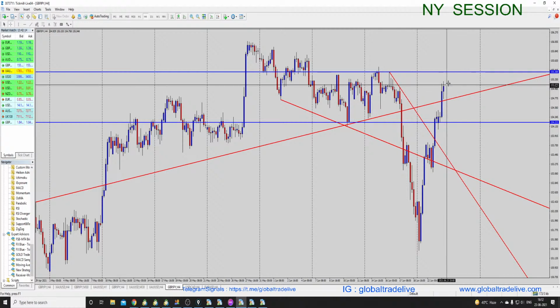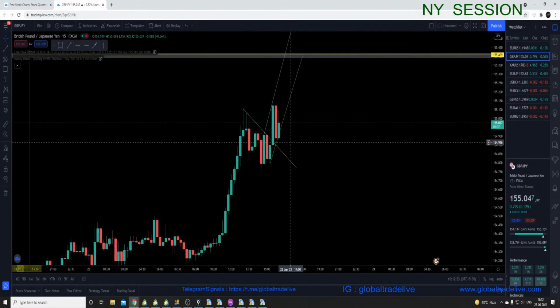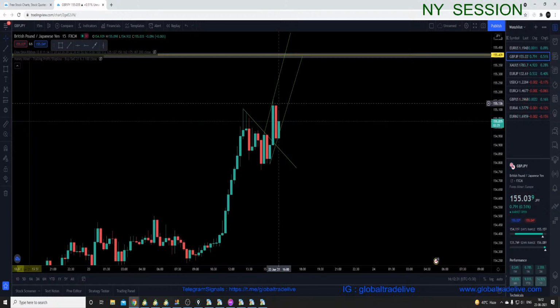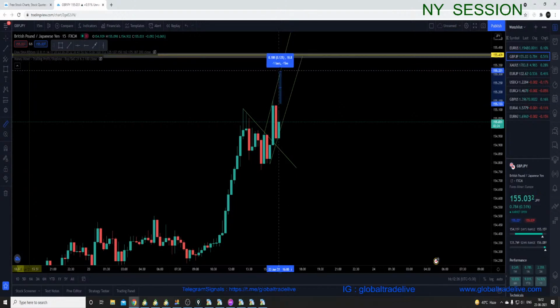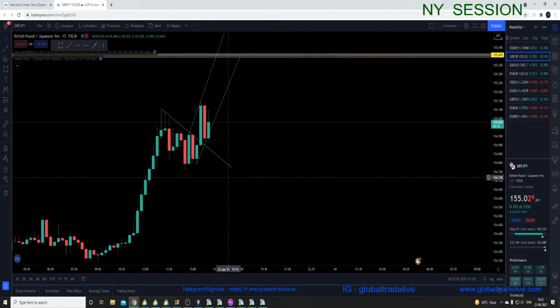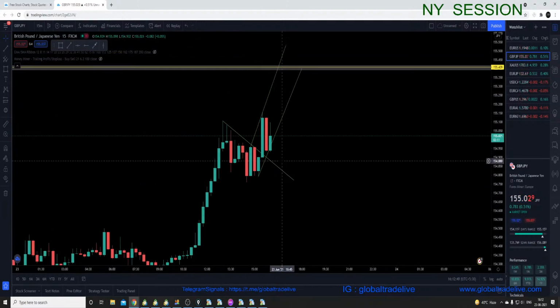It went up, broke this high, now came back to retest, and now it's trying to go up. But we need to have a clear look over here. Okay, so in 15 minutes this makes total sense. So I think if this 15-minute candle crosses above the previous 15-minute candle's high, then it can go all the way up. So we just need 10 pips. So 10 pips can be easily achieved. As we can see here, the pip value of GBPJPY has already increased.